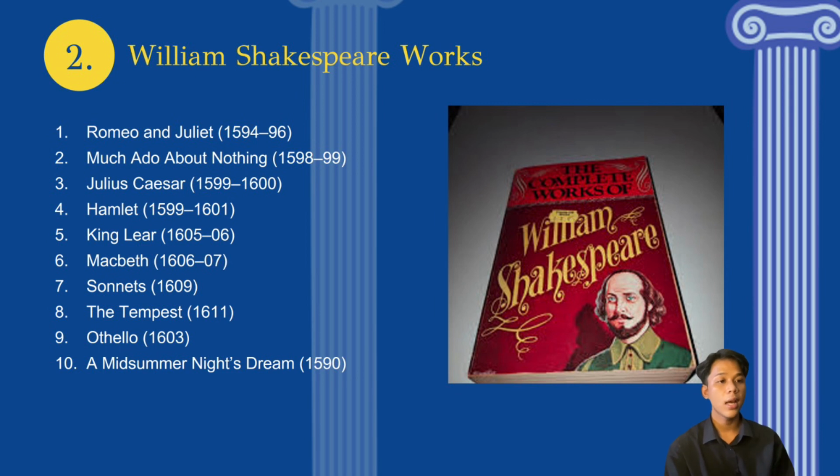And these are William Shakespeare's works. The most famous are Romeo and Juliet, Much Ado About Nothing, Julius Caesar, Hamlet, King Lear, Macbeth, Sonnet, The Tempest, Othello, and the last is A Midsummer Night's Dream. Beside the list, you can see the complete works of William Shakespeare, a book including and recording the literary works by William Shakespeare.